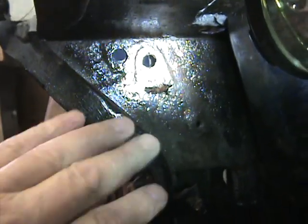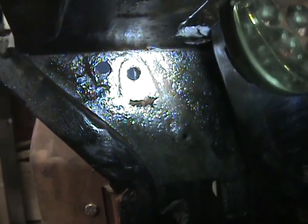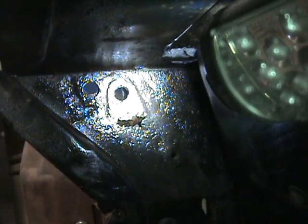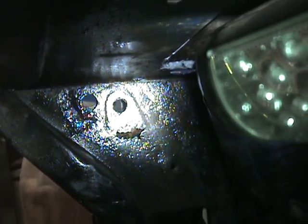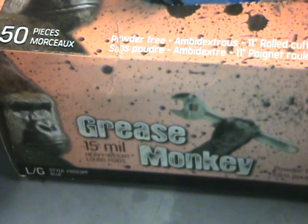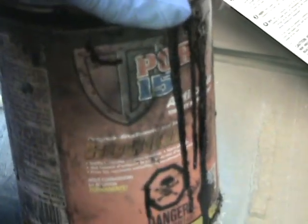Okay, so now the rust converter has gone off pretty solid, and now I'm going to use POR15 rust paint in there, and I've never enjoyed using this product. The outcome is good, but to use the product you need 2 or 3 sets of gloves, because if you get it on your skin, it's not coming off for a while. So now I'm going to get prepared to do this side, and then I'll do the other side. So with one pair of Grease Monkey 15mm thick heavy duty gloves and a pair of surgical gloves on, because you don't want this POR15 on your hands. You really don't.